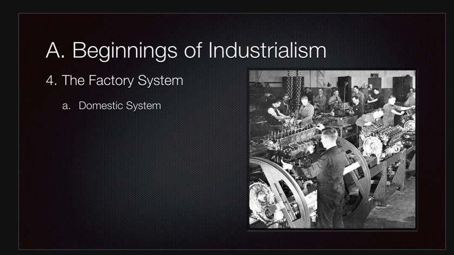So in the factory system, most of the workers that came to the factory system were people from outside the cities originally, coming in from the rural areas. Many of them, before they got involved in the factory system, lived in the domestic system of way of life, where they would come into town, find out what needs to be produced, take home the materials, make it at home, then bring it back into town. That's called the domestic system. Essentially, you are taking an order from somebody, going back home, working on it, bringing it back into town, and then selling it.